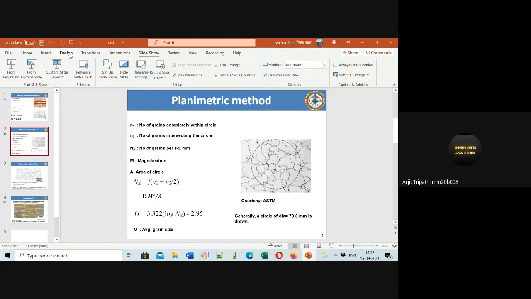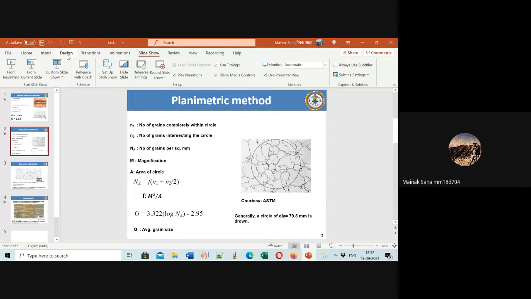0.37679. I have just measured the line. How many lines have you drawn? 5 lines. Still, the size you are getting, 0.37, is a bit less. Just check again once. L is the sum of all the 5 line lengths, correct, and big N is the sum of all the intersections of grains with each line. Then 0.37 is only coming. Okay, maybe you have taken it in a different region.